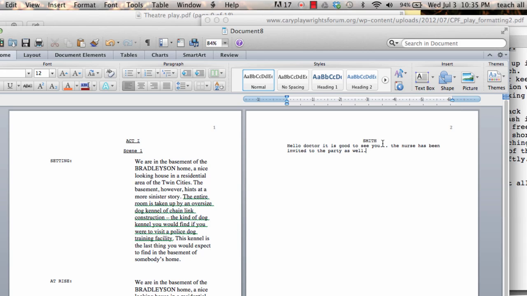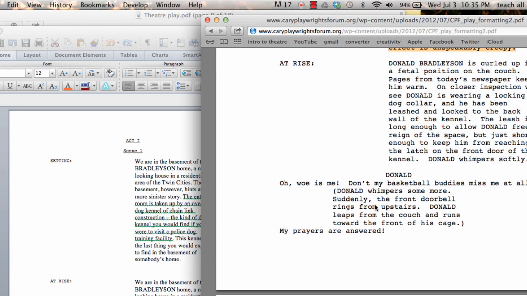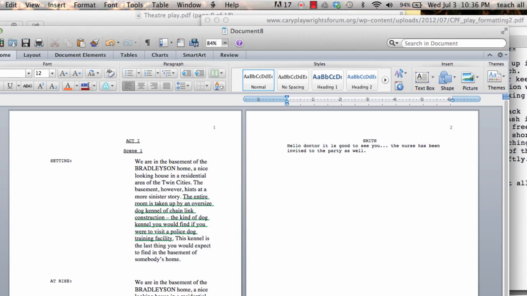Alright, so that's what that Smith is saying. And if I want to add something in parentheses, like that, which is action that's happening, I hit enter.